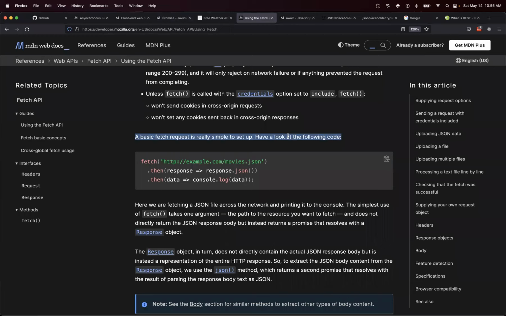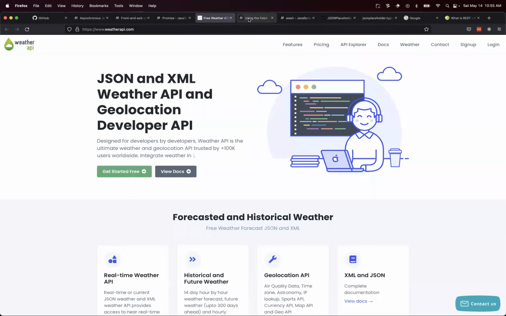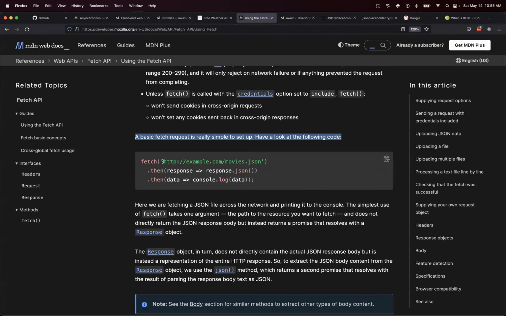JavaScript gives you the freedom to kind of go by your own convention in that sense. And then what the fetch API is doing is it is going to a URL. That URL represents like an address, a destination. And in this case, this is movies.json. You'll see that sometimes where it'll specify, hey, this is a JSON endpoint.